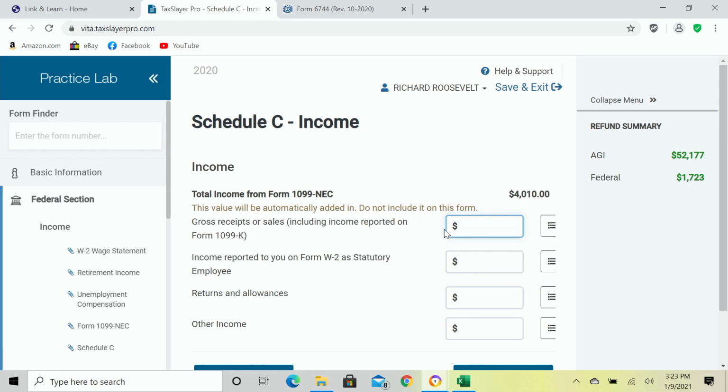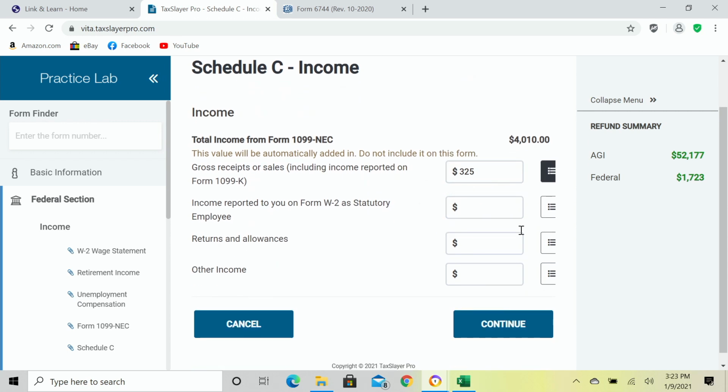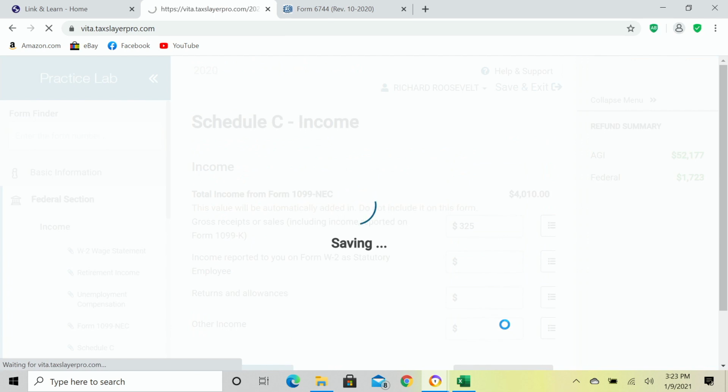But we do know that all income is taxable unless it is stated that it is not. So we have to include that $325. And I don't see where he has any additional business income. So we're going to hit continue.